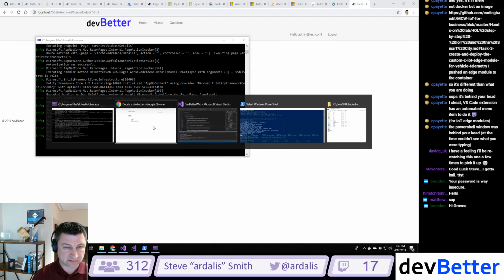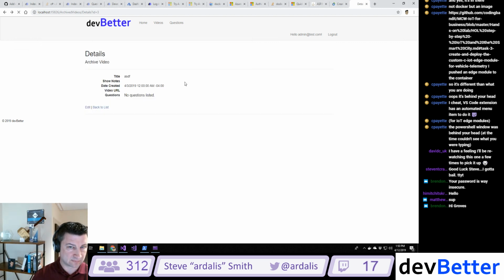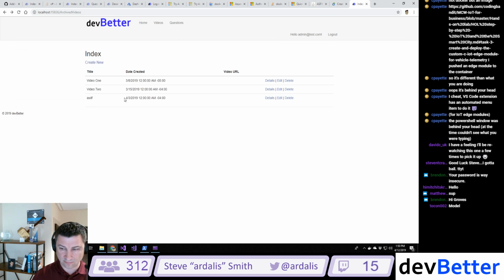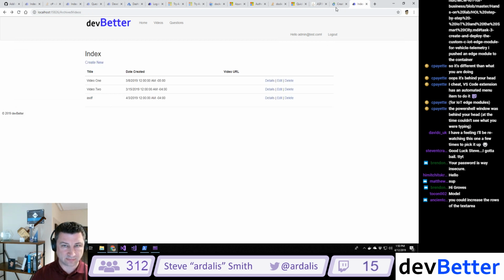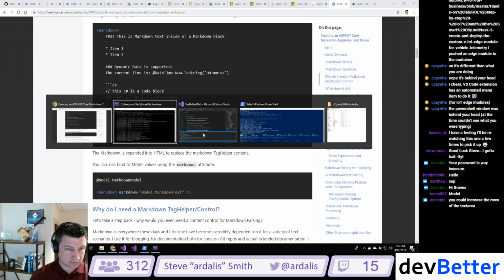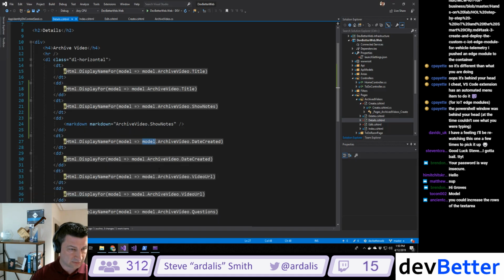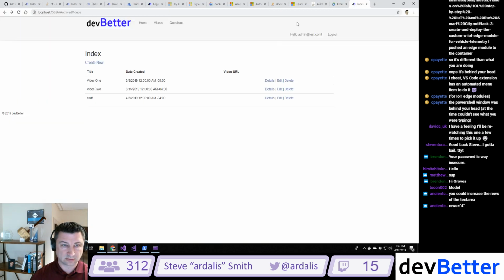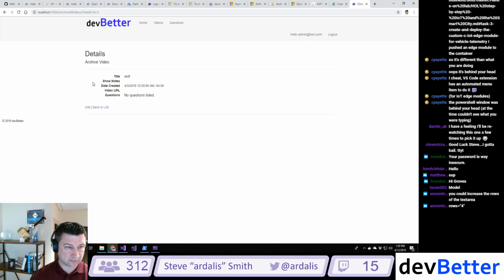What else did I miss? Did it need that model? Model Markdown. Okay, maybe it does. I know it didn't need the lowercase model. Does it still need the uppercase model? And if it needs it, why isn't it blowing it up and telling me? I would think it would blow up. Still not there.